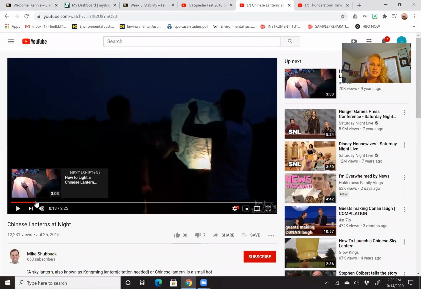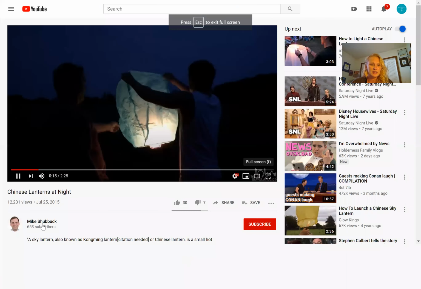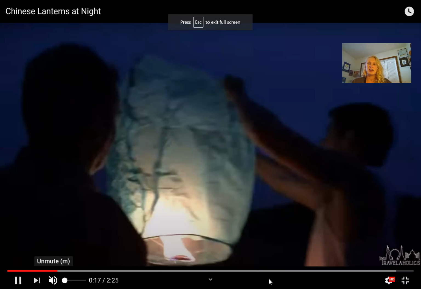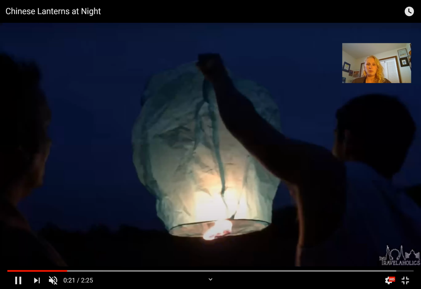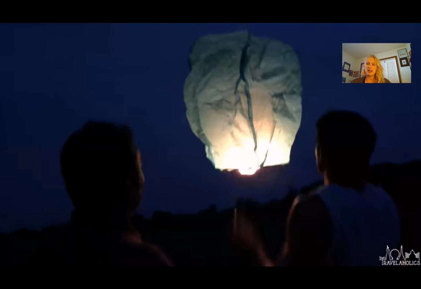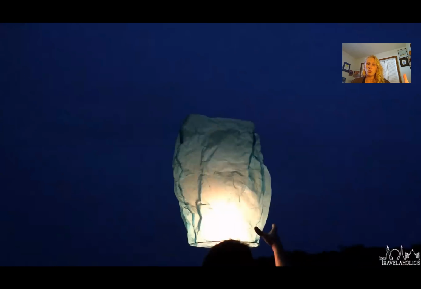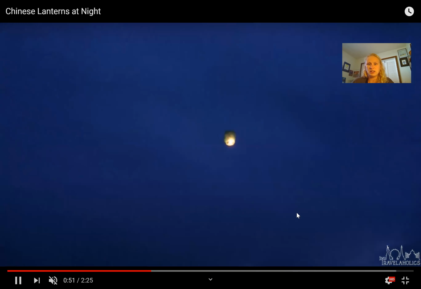Paper sky lanterns are a similar principle as well. These lanterns, you light a fire in them, they're paper, they fill up, the heat fills up that balloon. And as long as it's positively buoyant, as long as it's warmer than the surrounding air, it will continue to rise. Now, these do present a bit of a challenge. If you see that there is a flame, and there's any wind and it goes towards trees or items that are dry, there's a huge fire risk. And there also is a bit of a pollution aspect, because that metal ring and other parts of it, we never actually recover. But they do look quite lovely when they go into the sky.